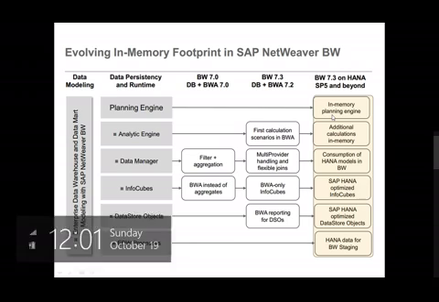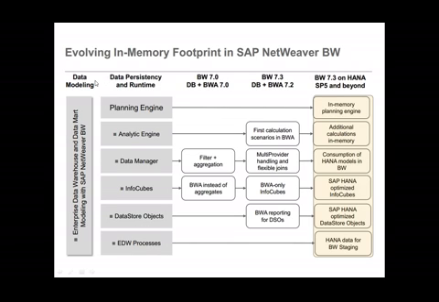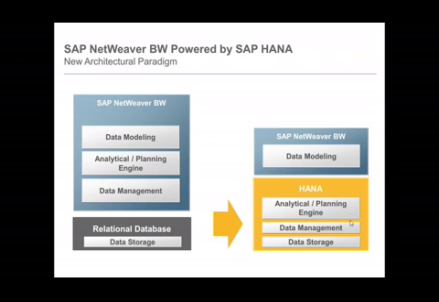But what you should know is that SAP is moving at a faster rate from the 7.0 version to 7.3 and 7.3 on HANA, and SP5 behind. These are all the advantages of HANA: I'm having an in-memory planning engine. Previously my planning engine was on the application server, but with in-memory processing, all my additional calculations are in memory. My consumption of HANA models I can do in BW. My cubes are HANA optimized, my DSOs are HANA optimized, and my data staging is HANA optimized. That means it is all for efficiency and reliability.